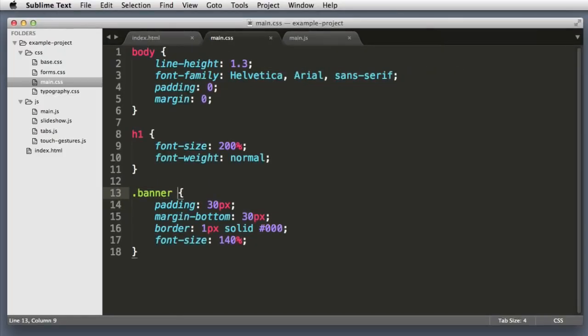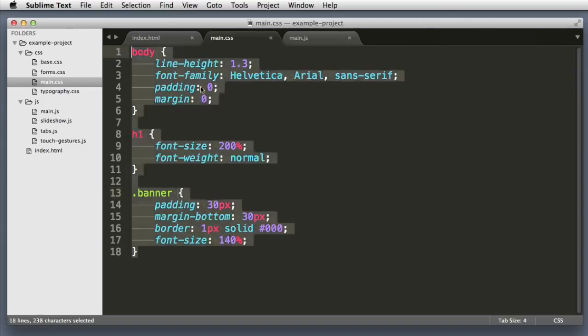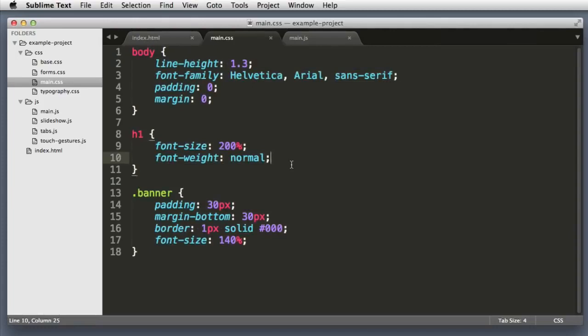I can begin coding. Now, this may not seem that impressive with such small text files, but in the real world, your text files will be hundreds of lines long. So the ability to jump to a specific file, to a specific selector or function is just amazing. So we've learned that the @ symbol lets us jump to a function or a CSS rule.